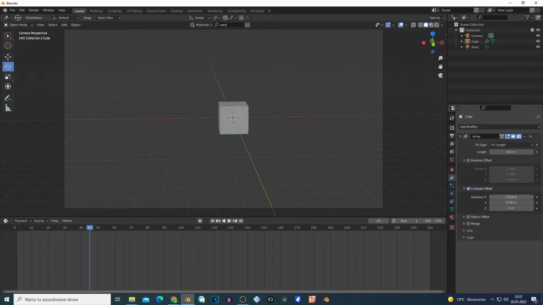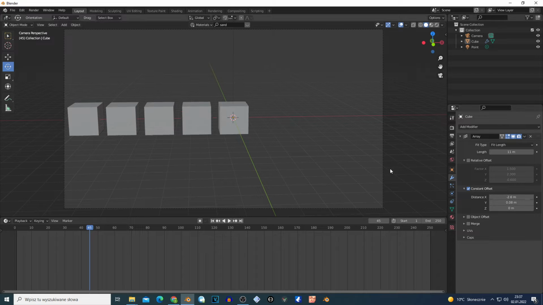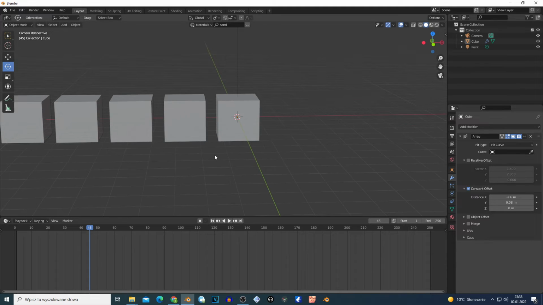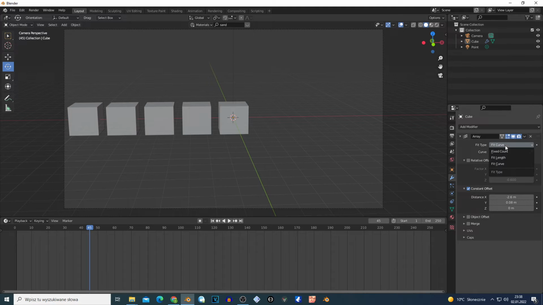And you can define, of course, the offset here too, to have more control. If I place the offset, this basically creates more. I hope you get the idea. And right here you have the curve, of course. You can add some curve, Shift A, add a curve, and this is gonna create copies along the length of your curve. It's not gonna be placed on your curve, but along the length of your curve, it's gonna copy these objects. I hope you get it. Sorry for my English. So I'm gonna change this right here just to show you.